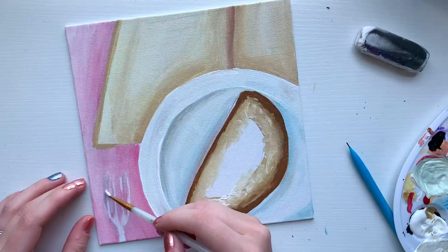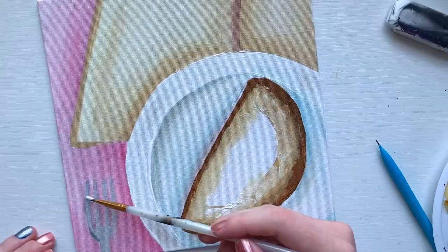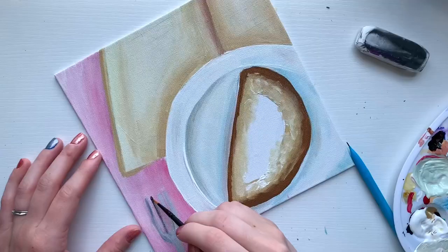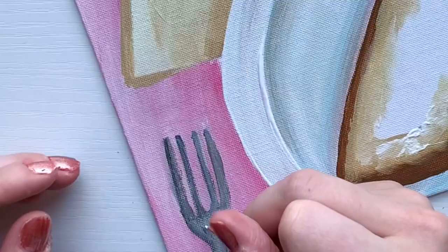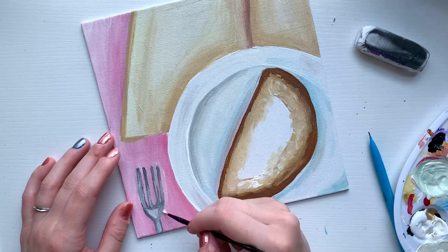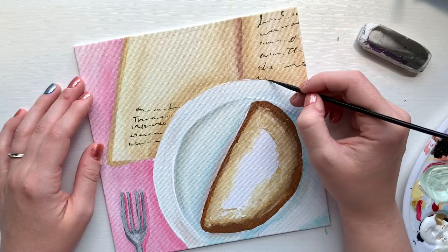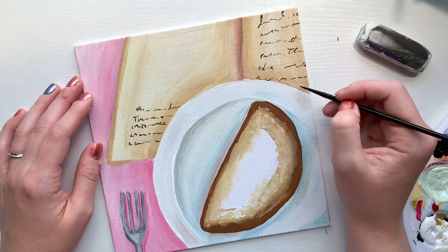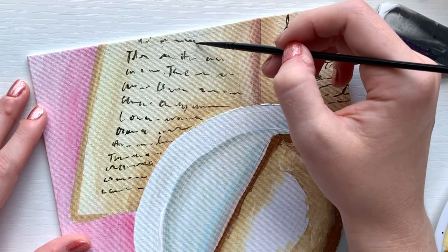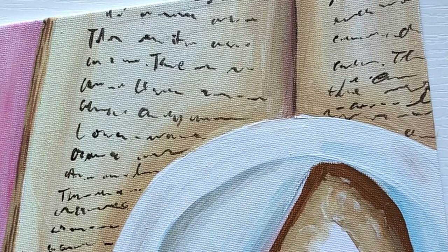I decided to add in some black, to add in some more details to everything, and kind of make the toast look burnt because even painted toast is not perfect toast. And then it was time to add in some finer details. I started working on this little fork, which was actually a lot more challenging than I thought it would be. And then I started filling out the journal with these fake word squiggles. I tried to make it look like it was real words, but I didn't actually write anything, so don't try to read it. You won't find anything out.